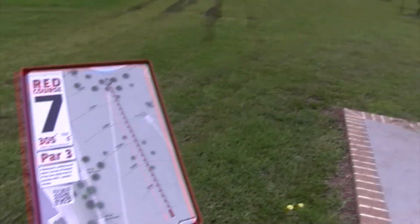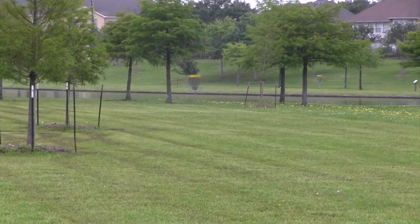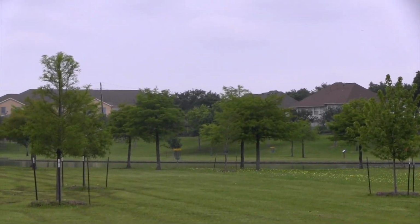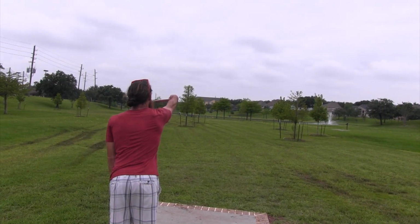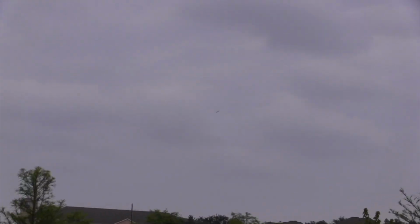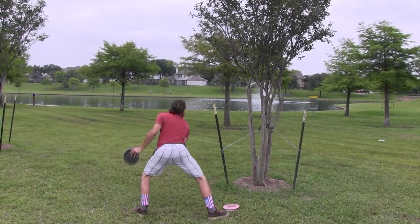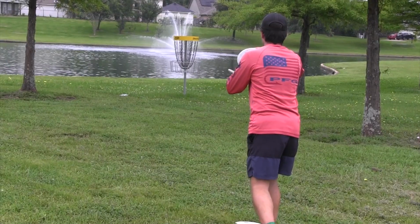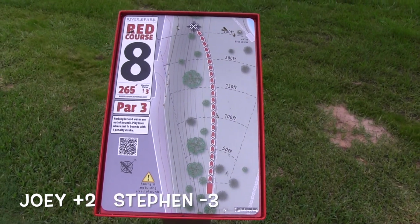Hole 7, 305 feet, par 3. We're going to move our scores from these tees over into the blue, because Joey's going to really need those distance holes to catch up to me at this point. Very simple shot. You just don't want to go long because there is that water right behind it. Joey's got his Stratosphere DD1 up high. Just too much height. Nice. Oh, good bid. Easy par. He'll take that after those bogeys. And nice putt. I'm not going to let the bleeding just stop.